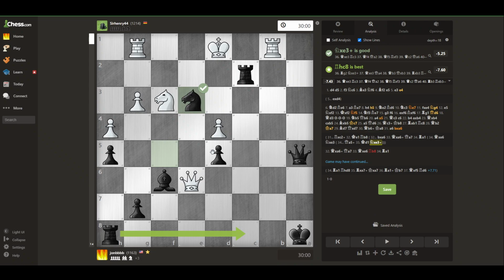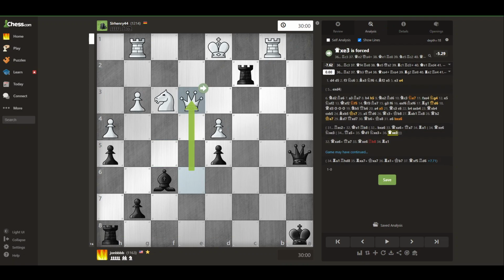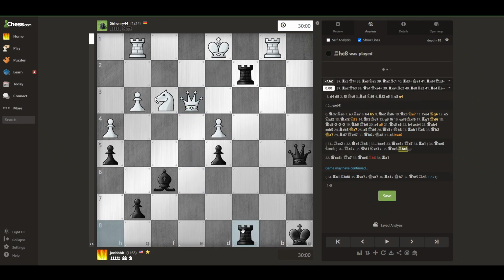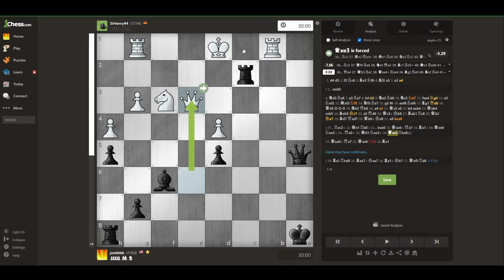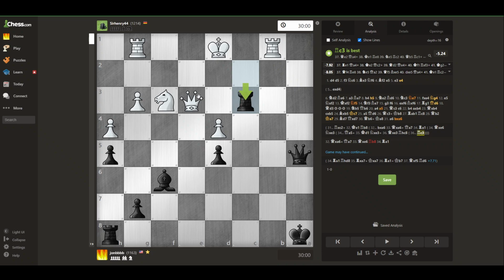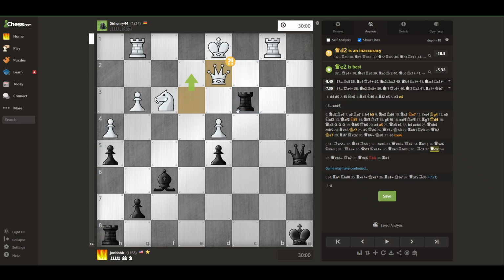Now do I give this check? And then he goes here. And I go here. No, I attack his queen. And then he's gonna go like here or something. Man, there's so many tactics here. How about if I give another check?